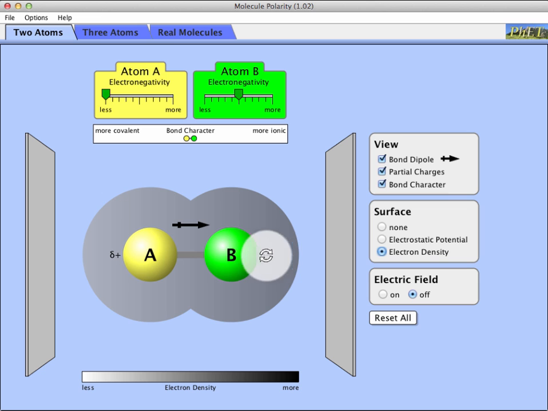We can see this again when we start to look at electron density. You'll notice it's darker in this region around B than A. And we can really exaggerate this effect if we make atom B have even more of an electronegative value. It becomes very dark over here. In fact, it becomes so much so that we're almost bordering on an ionic bond where atom A really has no access to those valence electrons that are being shared in that bond.